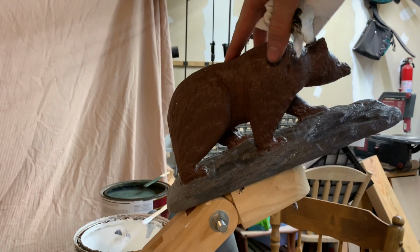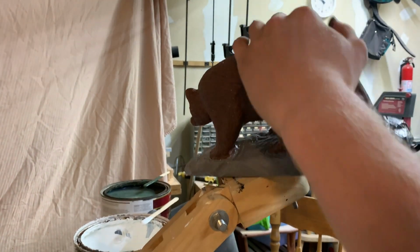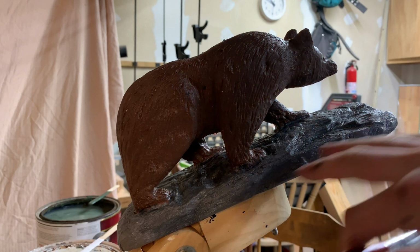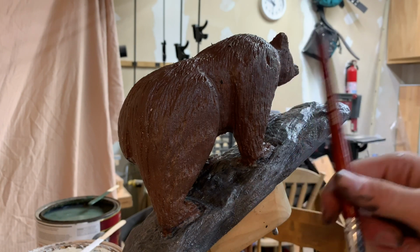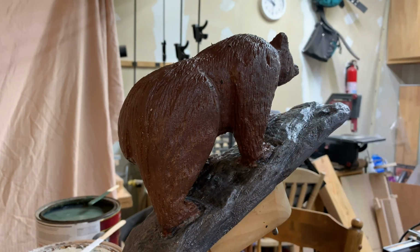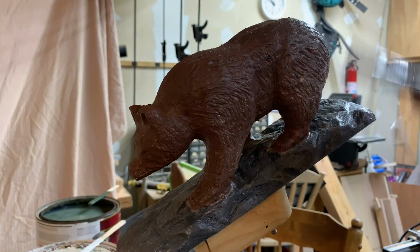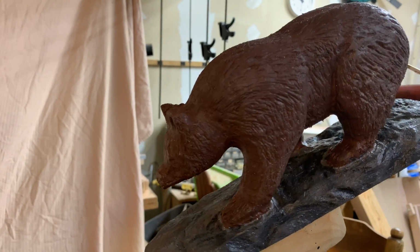Not sure if you can really tell the difference from this angle. There's like after, before, after. I've got the base done. I'm really liking how that turned out. Now I need to add a bit more color to the bear. So I've mixed up this, which is a lighter shade of this, and I'm going to try and brush it onto just the top of the fur in some places. That worked pretty well. Not sure if you can see the difference on camera.